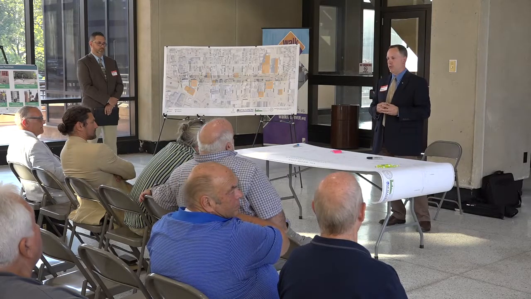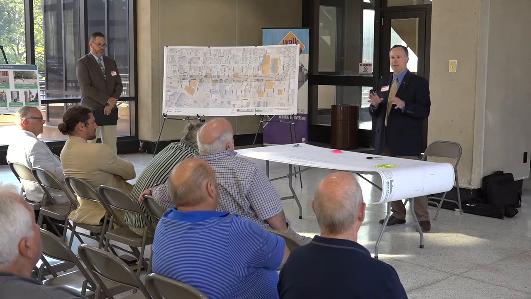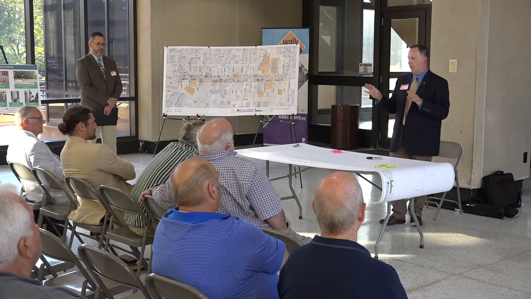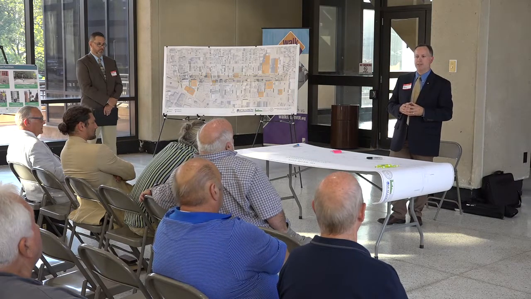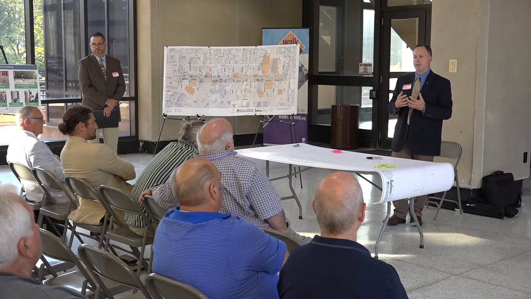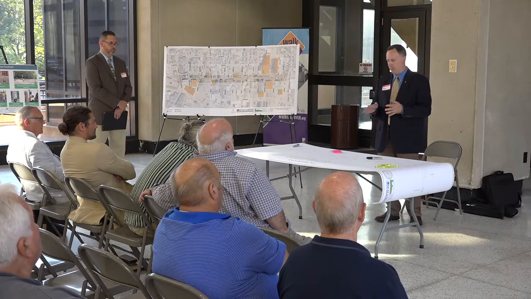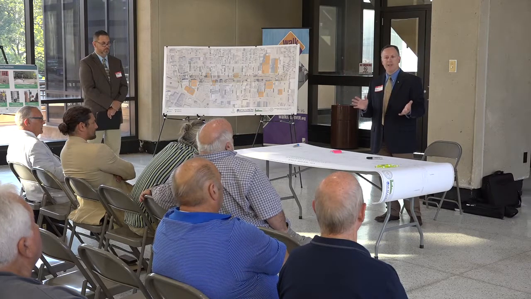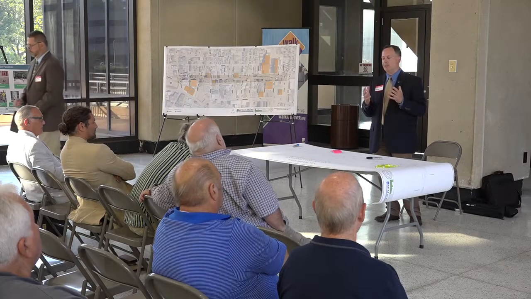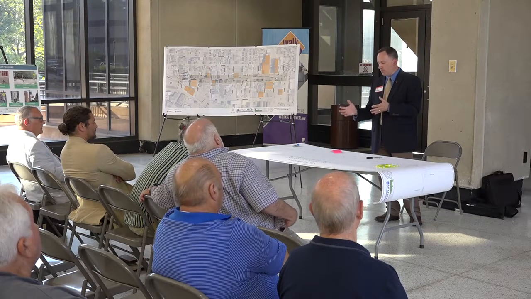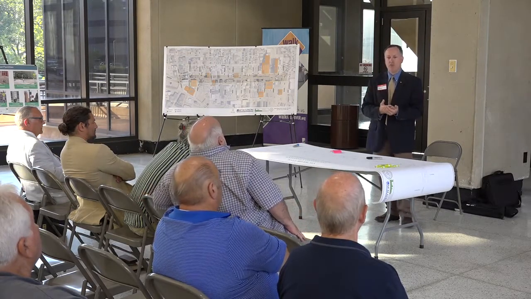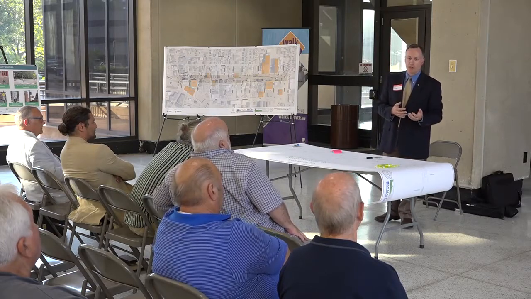So the first exercise we'd like to have you do is break up into smaller groups, huddle around these survey plans, and basically ask yourselves and let us know what areas here work well. Are there parts of the street here that function well? Are there areas that don't function well?